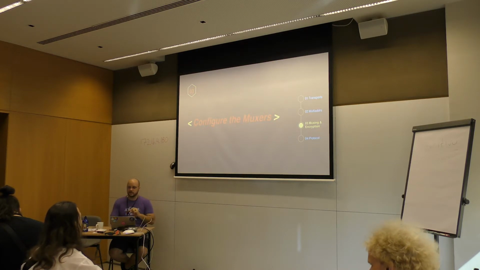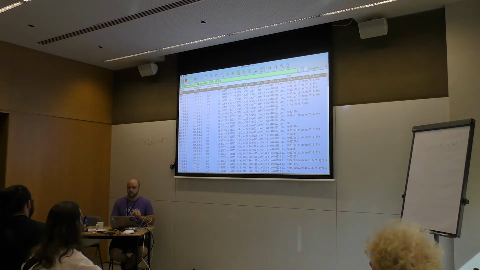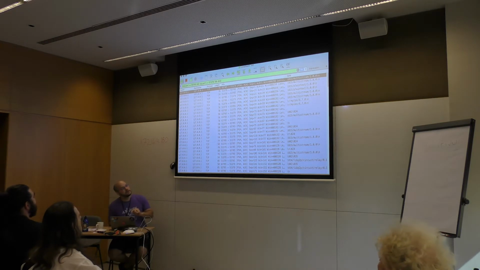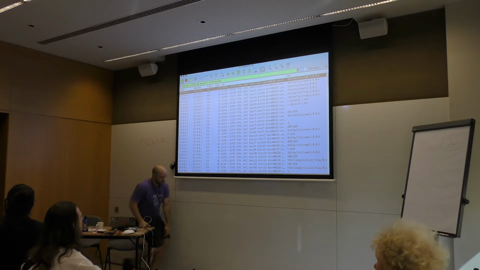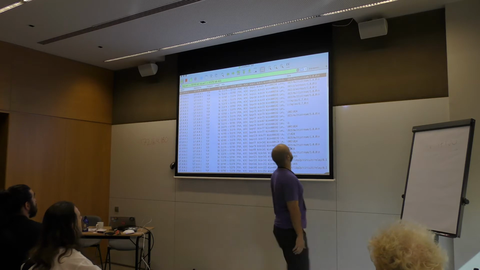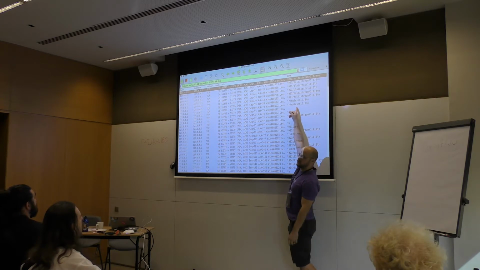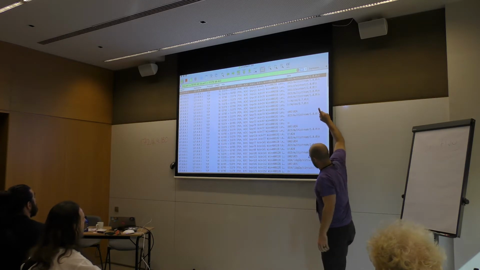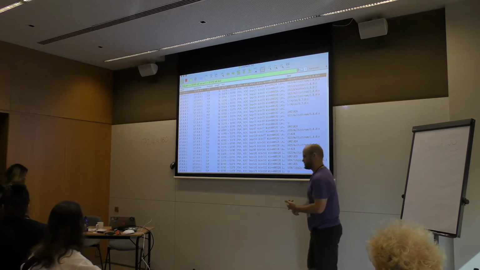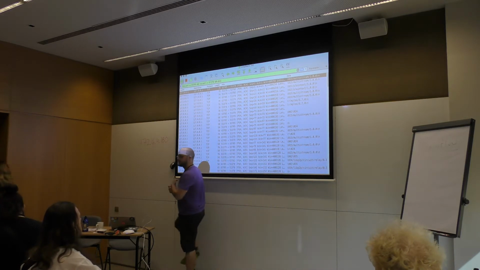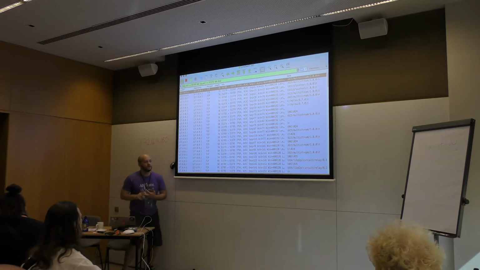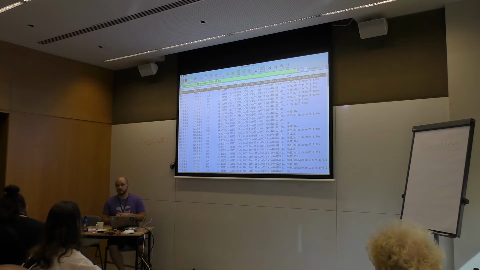But let's take a second and go back to Wireshark and look at what happens if we just enable multiplexing, with no other change in the code. This is what happens. If you see up on the right-hand side, there's a scroll bar. We still have our multistream handshake, and then we have our super secure plain text, and then we negotiate mplex, which is our stream multiplexing. As soon as we do that, a bunch of stuff happens. We negotiate circuit relay, we send over IDs, so we're letting each other know what protocols we support. We're negotiating DHT relays to determine what we support. Ideally, this would be a lot shorter.